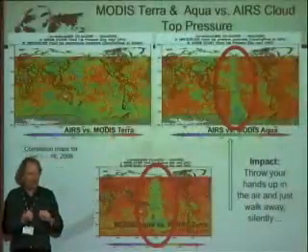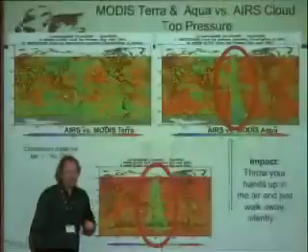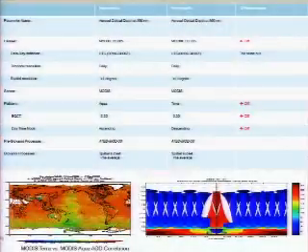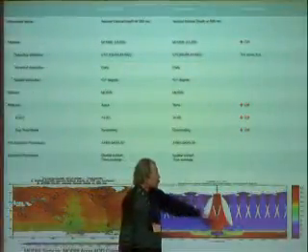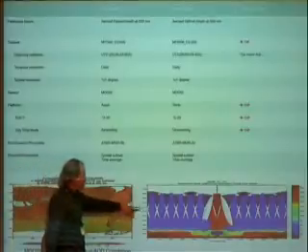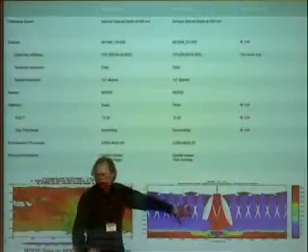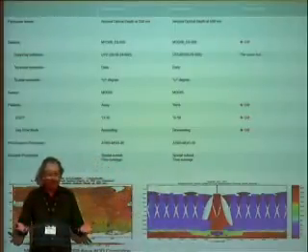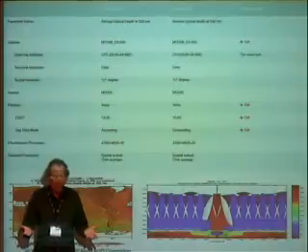So the explanation for this is because of a combination of how the day is defined, the fact that one satellite is descending while the other's ascending, and that the time they cross the equator is different. So here's that other plot. This is the explanation. This is the difference in time between when those two measurements think they're the same. All right? So blue means there's no time difference. You're comparing reasonably. Red means there's 22 hours difference. So they're almost a day apart. You wouldn't expect them to correspond.